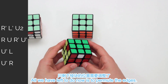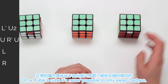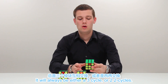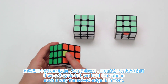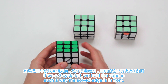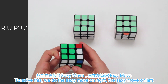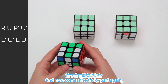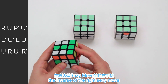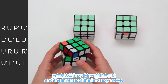All we have left to do now is to permute the edges. On a Rubik's Cube, it's never possible to only swap two edges. It will always be either a three cycle or two two-cycles. If we have a three cycle left, we hold the cube in such a way the solved edge is in front. To solve this, we do the sexy move on right, the sexy move on left, and now comes the tricky part again: the inverse of the sexy move on the right, and the inverse of the sexy move on the left.